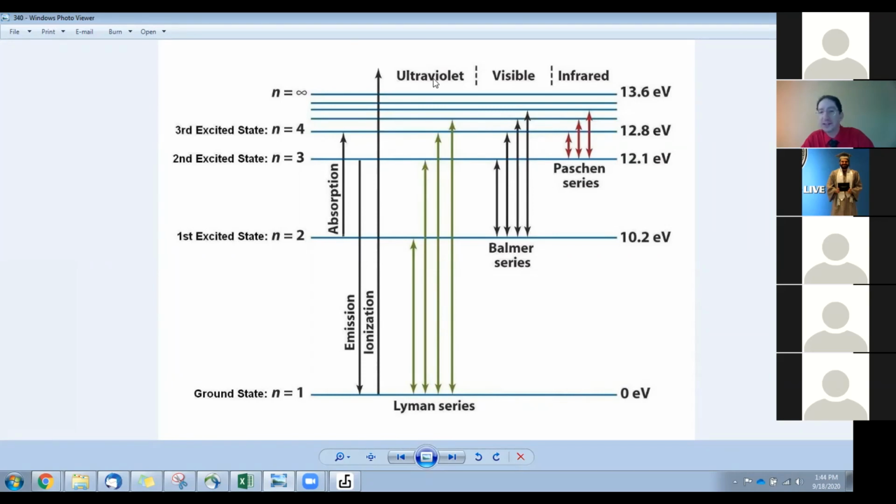You can ionize. For hydrogen, often with atomic transitions, we use this energy unit called electron volt. You don't really need to know what it means. You may have seen it in high school chemistry, but in this scale, 13.6 lets you escape. And it's 10.2 to transition from the ground to the first excited state. So not much more energy to escape completely. And we call that ionization.